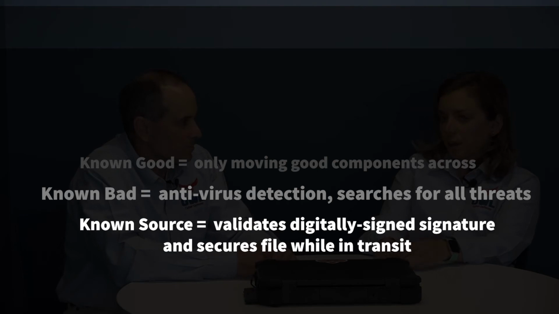Okay, so we have three knowns. Known good, which passes good data. Right. It's almost like a data whitelist, where only good things get across. Known bad, which scans the data with antivirus scanners. Right, and this is really basically what our competitors are doing. They're just doing the antivirus, so they're only picking up on things that are already known to be bad. So if there's something new that's bad and the signatures don't reflect that, then it's going to get right through. Okay, and then known source, which validates the signature to make sure it hasn't been manipulated. Right, exactly. You want to make sure that when it was in transit, nothing happened to that file.